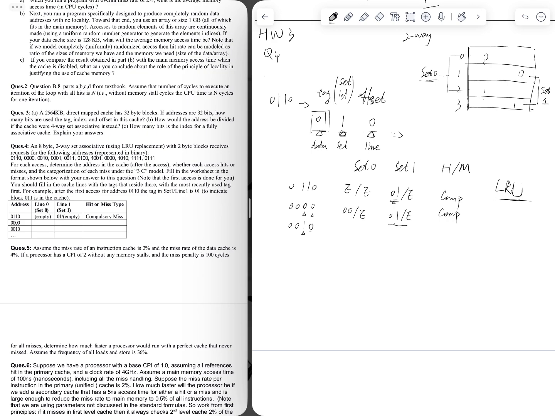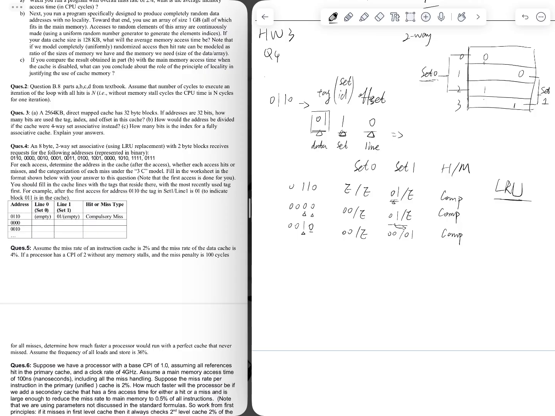So we will move the 01 into another line and then put the 00 inside. And it's the first time we access this 00 in set 1, so it's also a compulsory miss.